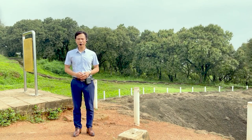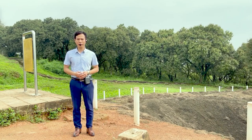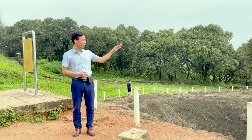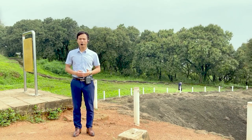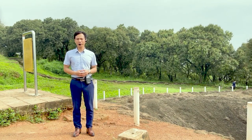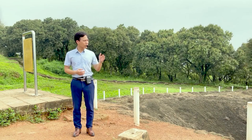Vietnamese troops first attacked A1 at 17:00 on March 30, 1954. After continuous attacks across the earthwork terrain, Regiment 174 divided into 2 attacking directions starting from Hill J and Hill F toward the bay. Hill F was lower than Hill A1 and suffered from direct fire from the hilltop, giving it the name 'Death Ground.' Attacking from both directions, Vietnamese troops advanced on Hill A1 and by midnight had occupied two-thirds of the hill.